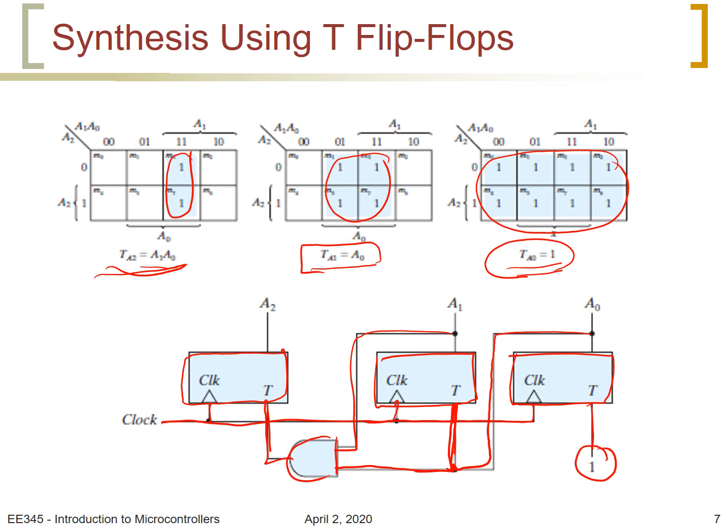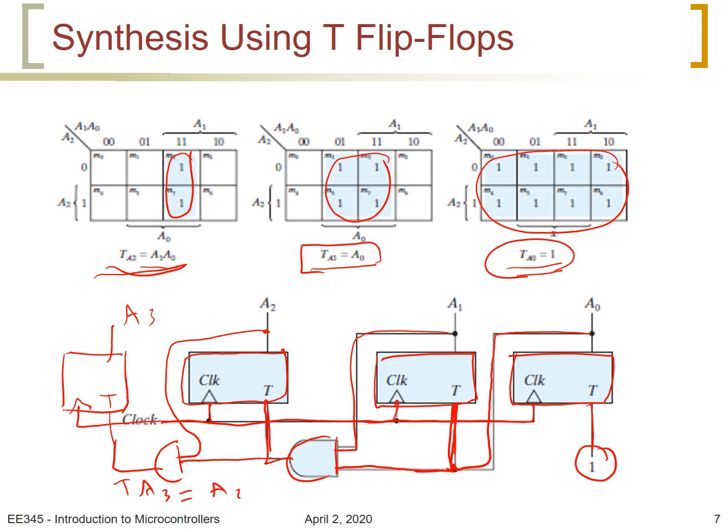Well, if you would like to continue, if we have one more flip-flop, by the way, we can, of course, draw the state diagram and the state table and so on. But I believe now you can guess if we want to have a 4-bit counter by adding one flip-flop called A3, we connect the clock pulse to the clock pulse, and T here will be equal to, we need one simple AND gate where we put this input here and this input here and this here, because TA3 will be equal to A2 dot A1 dot A0, and you are welcome to verify this at home if you want.